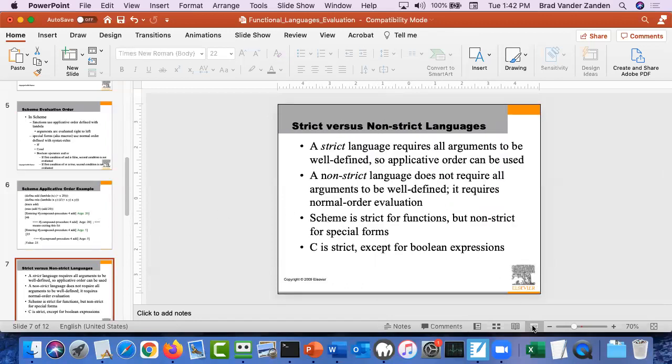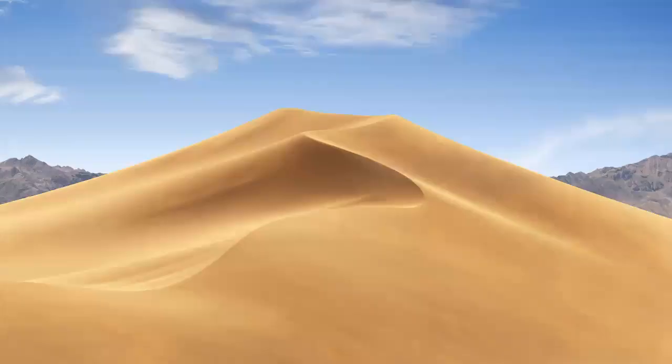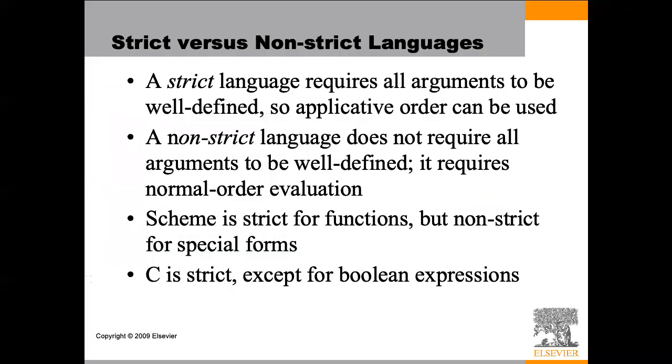So languages, you'll sometimes hear a language called strict. A strict language requires all arguments to be well defined so that applicative order can always be used. Essentially, almost no modern language is completely strict.